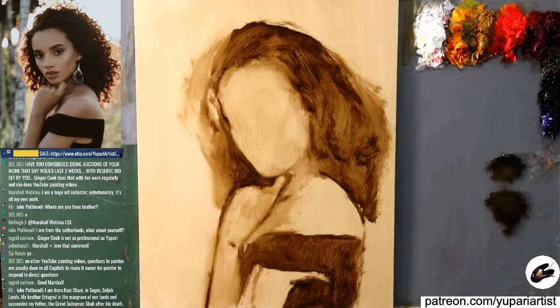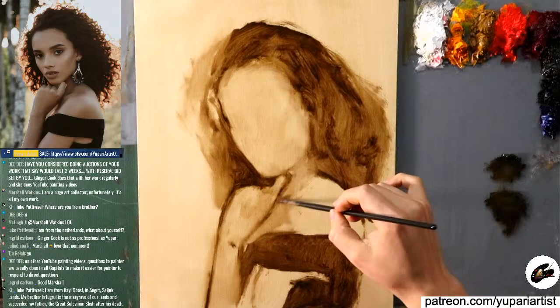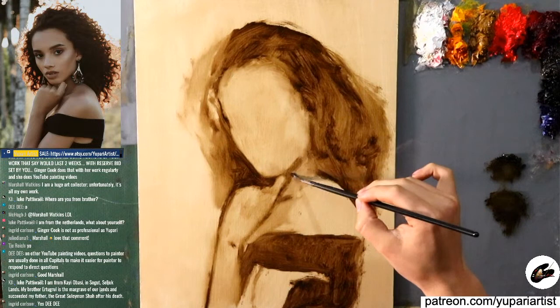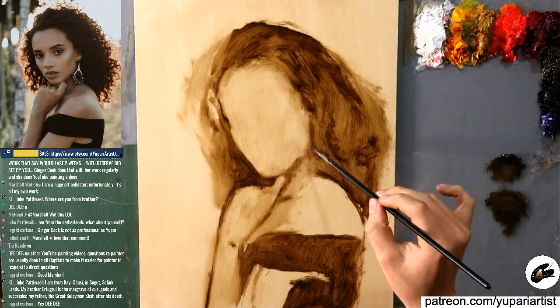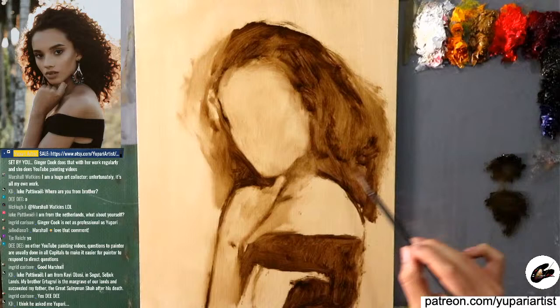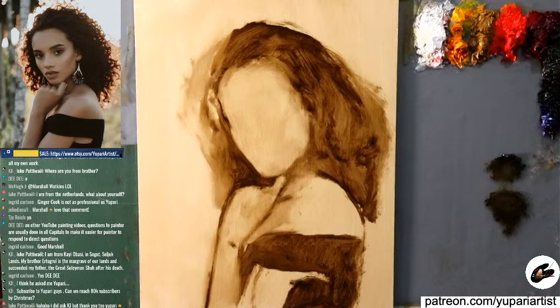Now, this is a little too round. Now I can start to put in a few more straight lines and angles. The clavicle is here. I need to look at the angle of the chin. So it's something like this. So very simple light and dark patterns.